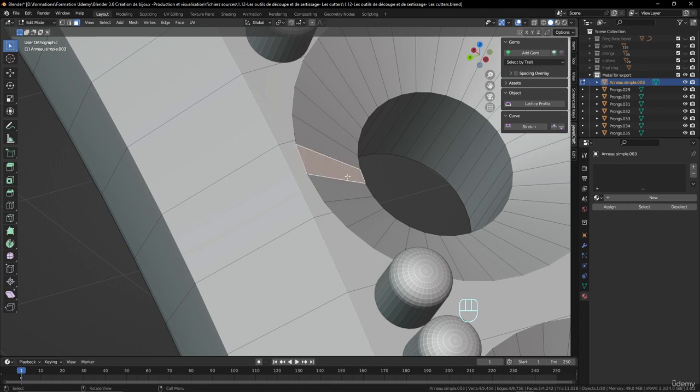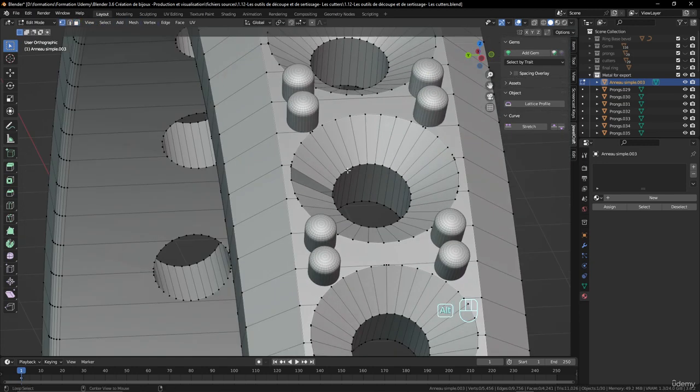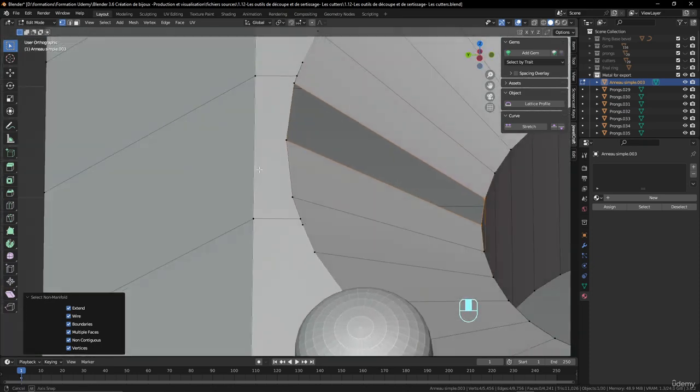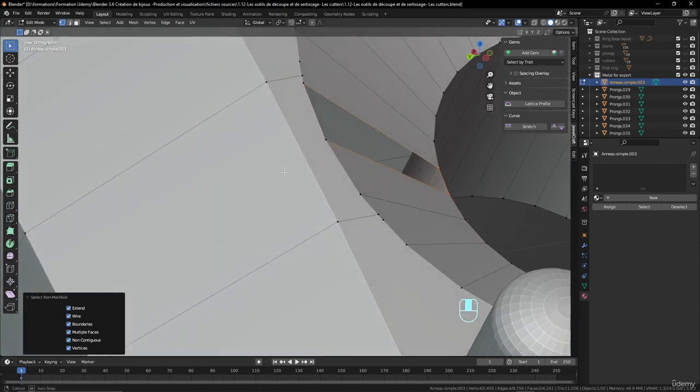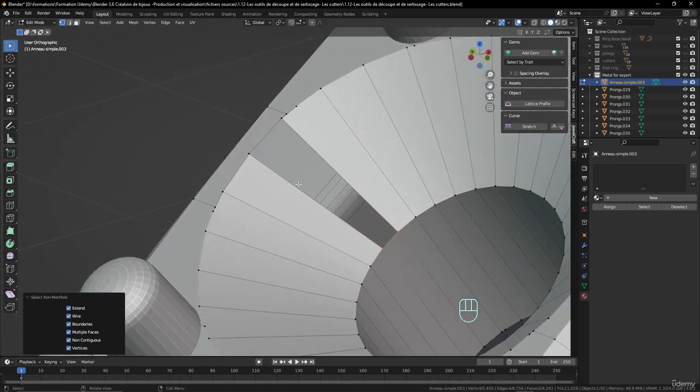So I remove this face, just like this. Now you can see that if I deselect everything and go into the non-manifold, which I put in the quick favorites, it will show directly that there is a problem at this point. So be sure to fix that.